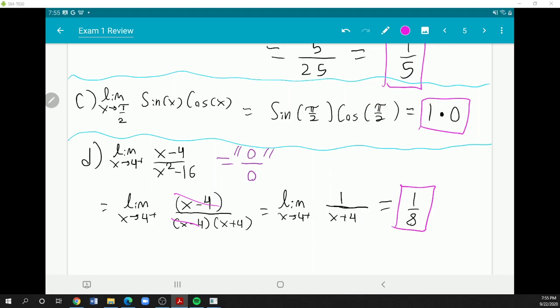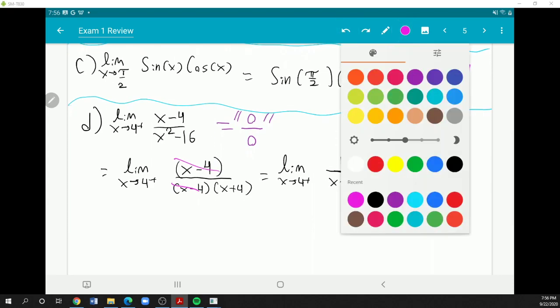I want to note something kind of intricate here. These limits are the same, this one here and this one here, but their functions aren't quite the same, because when I look at this function, the 1 over x plus 4, that function is defined except when x is equal to 4, because that was that removable discontinuity that I got rid of. But the reason that I can say the limits are the same is the fact that the limit doesn't care what happens at 4, just what happens when you're close. So I just want to point that out if you're curious. Okay. But that answers D.